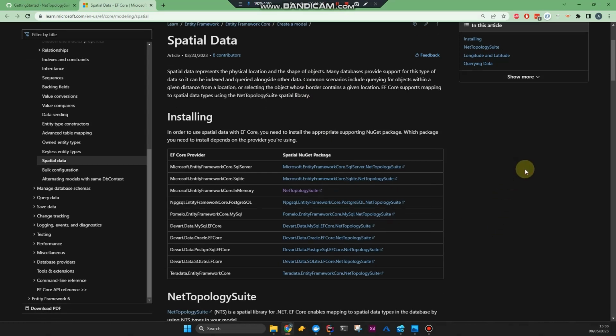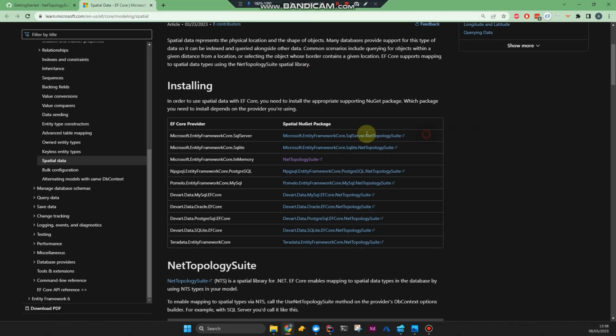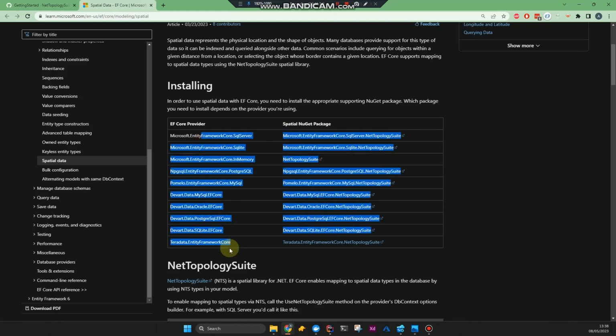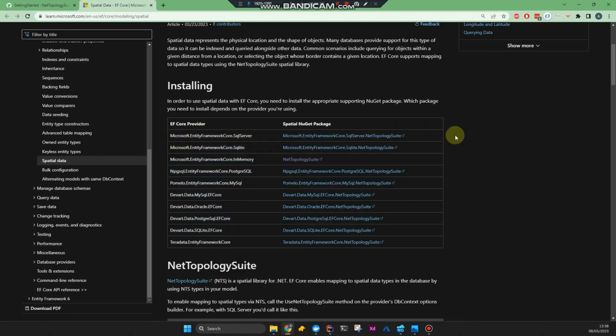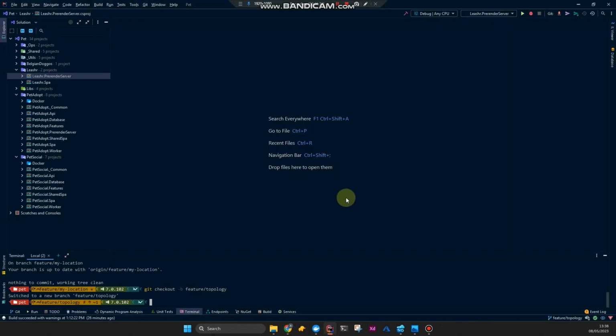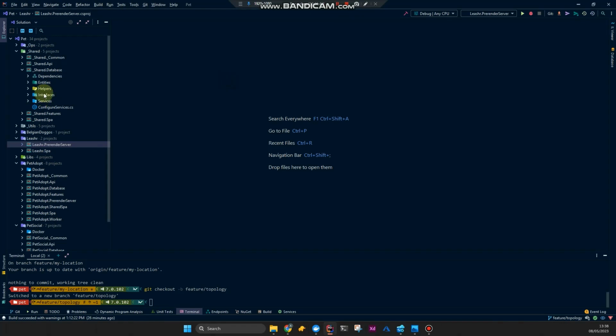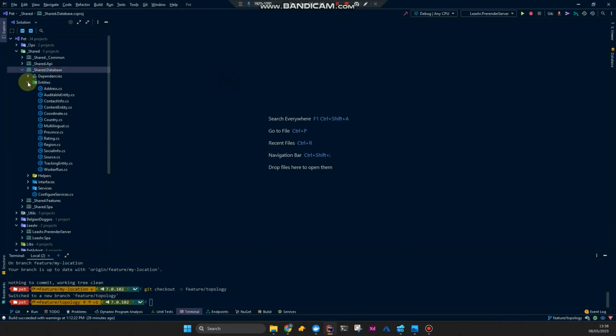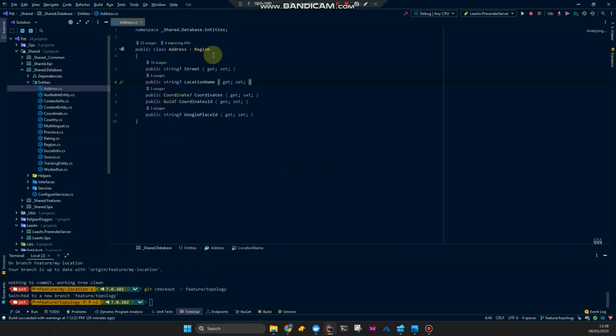Okay, so let's start by installing the correct NuGet package. So we need the SQL Server NetTopologySuite. Depending on which database you're using, you have different packages. I'll start in my shared layer where my abstract entities are, and I already have an address.